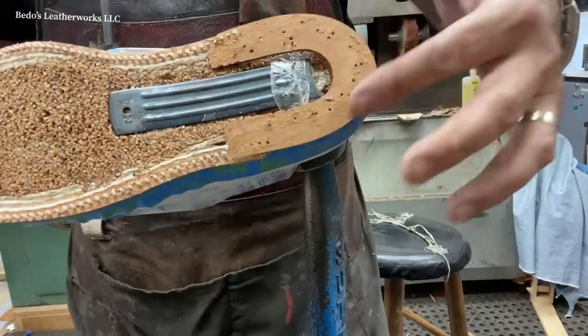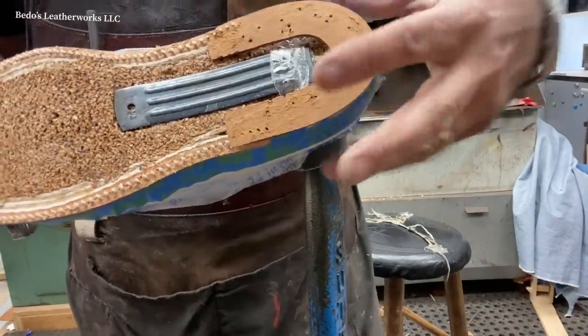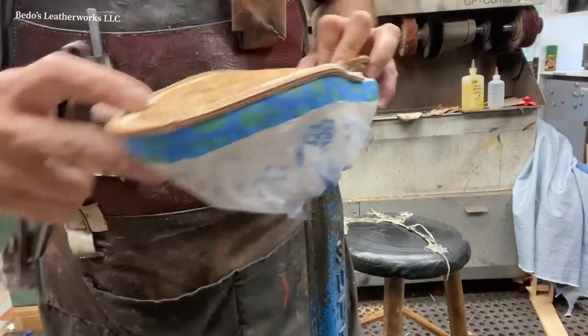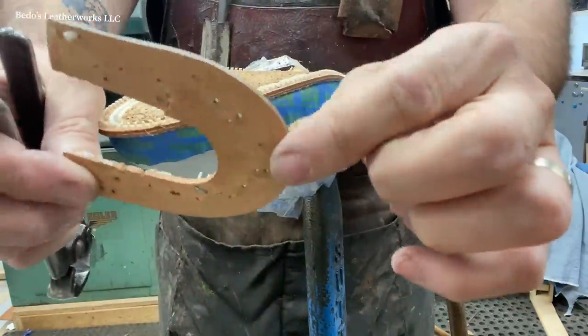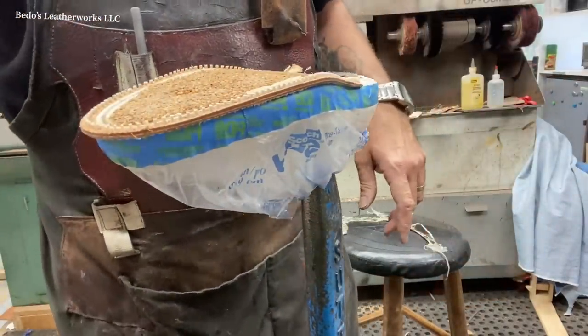Now the heel rand, this is called the heel rand right here. See that back piece? The 270 degree welt stops right here, and this continues on the back just to kind of give it that shape of a continuous welt. That is fiberboard. We are going to replace that with leather. Okay. All right, let's continue.